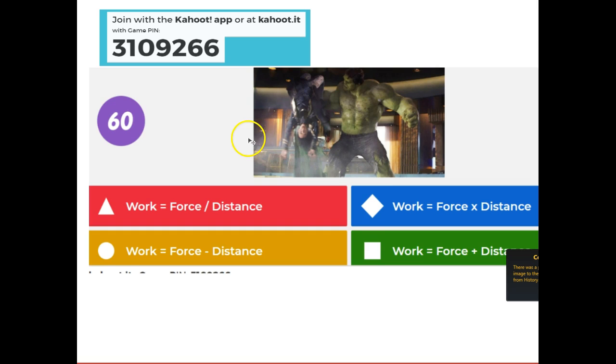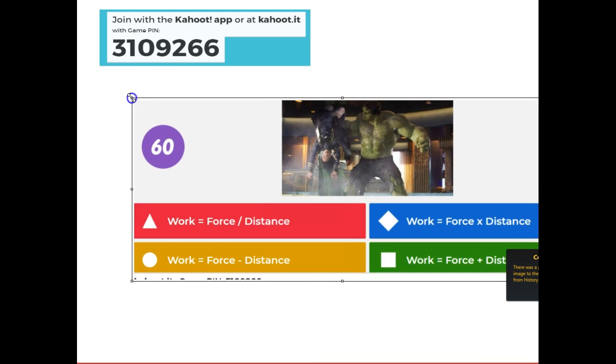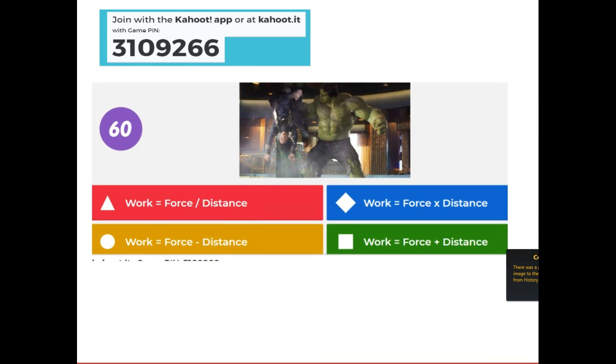Let's go ahead. What is the equation for work? So equation for work, I'm going to go ahead, paste this on the board. Give me a second. What is the equation for work? Go ahead, answer that one once it loads. Give it a few moments. Come on, computer, work faster. There we go. It should be loading for most of you.